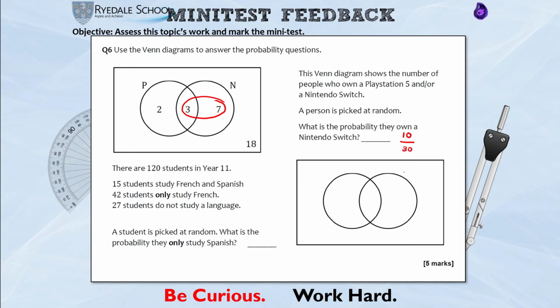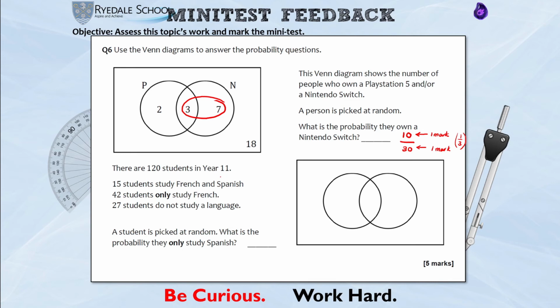30. And the way that I'm going to break down these marks today is there is going to be 1 mark if your fraction has a 10 on the numerator, and another mark if you have got a fraction with a 30 on the denominator. Obviously, you might have cancelled this down to a third, and if you've got a third, that is automatically 2 marks. But have a look. Is your numerator 10? 1 mark. Is your denominator 30? 1 mark. So if you, for example, have put 7 out of 30, you will still get 1 mark because your denominator is 30.